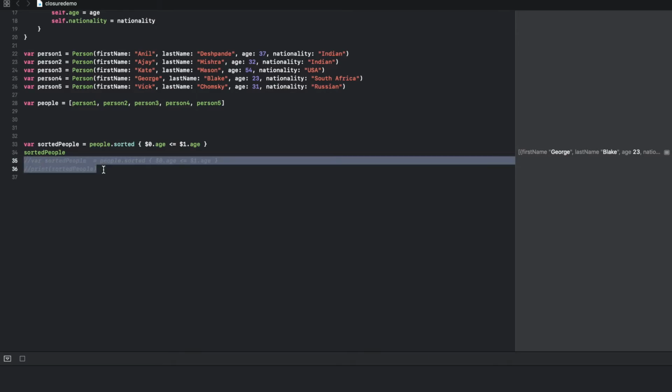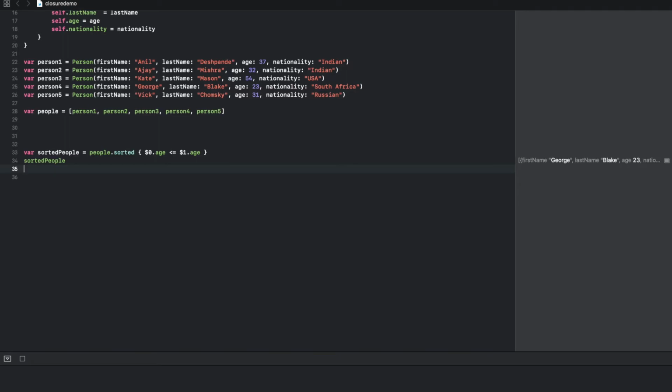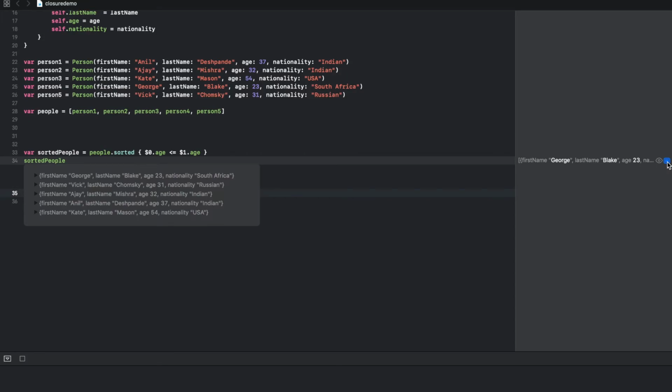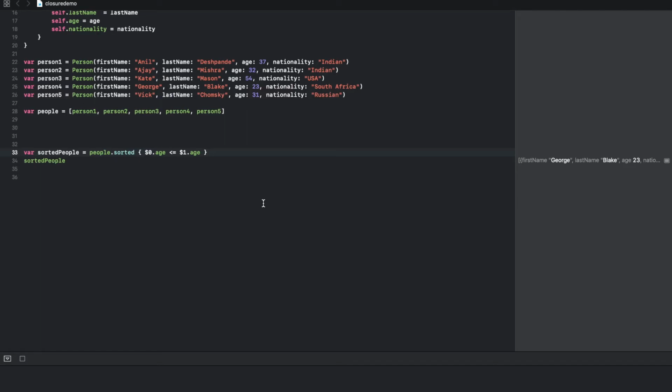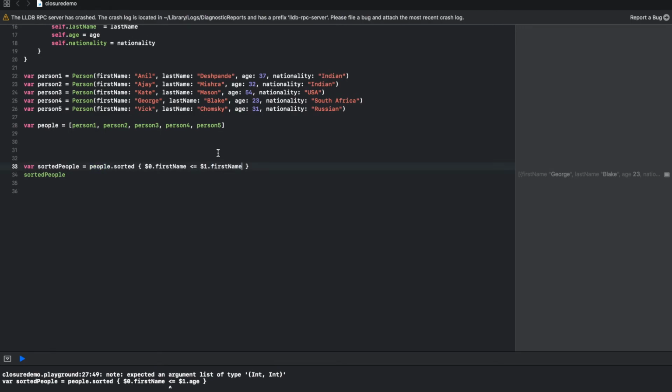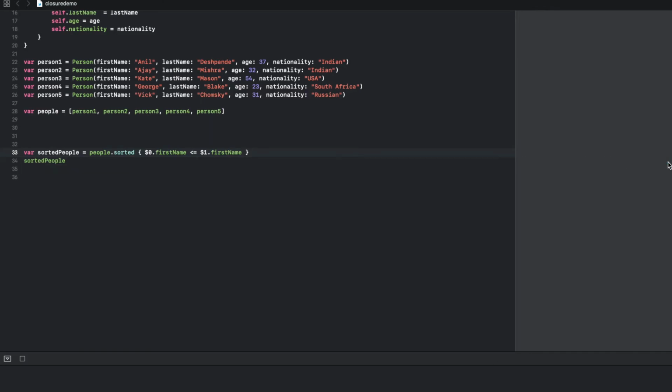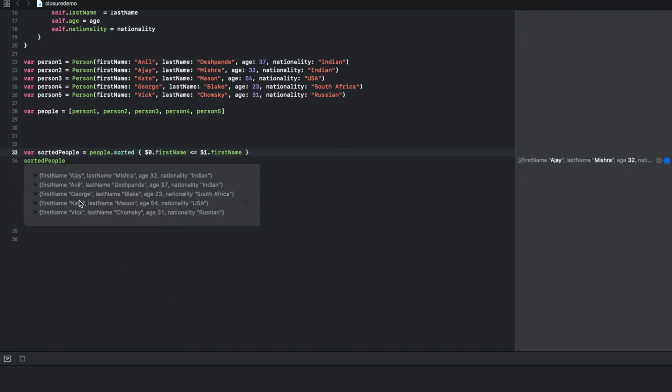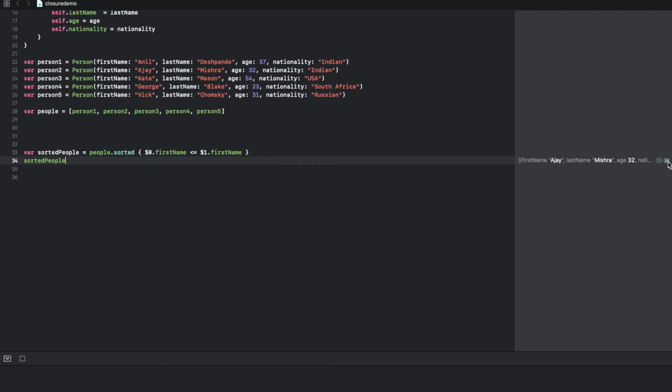And now this is how you typically write a closure. This is the very concise way of writing a closure in Swift. And when you can write it in such a small, concise manner, the code becomes even more readable. Let's assume that instead of sorting by age, I wanted to sort it by first name. All I had to do was $0 first name and $1 first name. And now if you observe the sorted people array, you will observe that now they have been sorted as per the first name. And in the same way, you can just go ahead and try to do many other things.